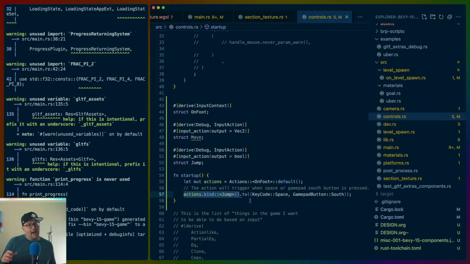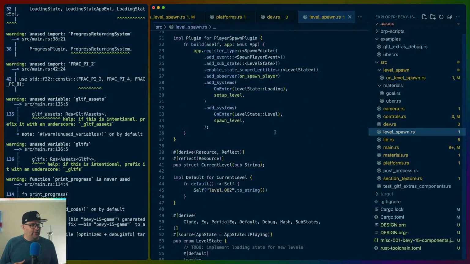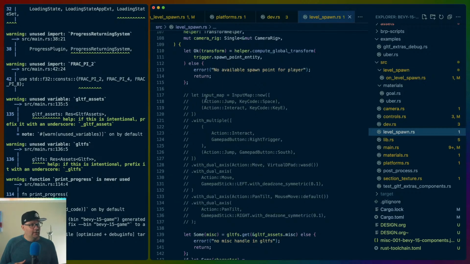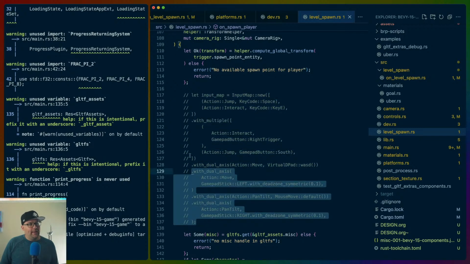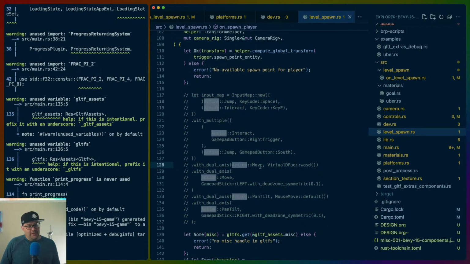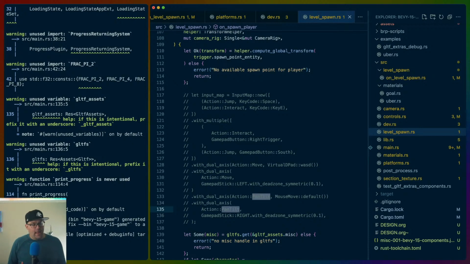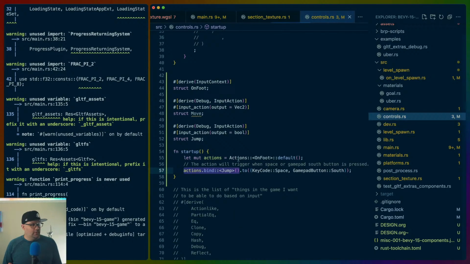Whereas with Bevy or Leafwing Input Manager, let's see, do I still have that code sitting around? I think I just commented it out. We have player spawn logic. And in the player spawn logic, this input map is basically just one giant thing chained together. So throwing it into this other system made sense at the time. But that's because action is an enum in Leafwing Input Manager. It's not an enum in Bevy Enhanced Input, which means move and hand tilt and everything are just loose components, which means that they aren't contained by anything, which means that putting them in a module could be useful. Yeah.